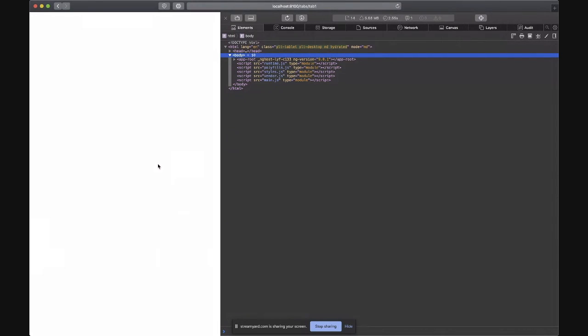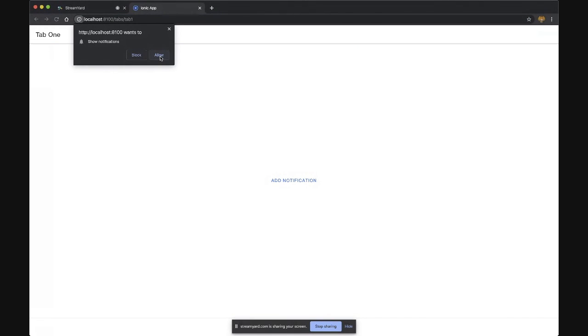Since I've already requested permissions for notifications, I'm not going to get prompted again, but let's just add a notification to the schedule. I'll wait around, give it like 5 seconds, and hey, we got a notification coming up here, and this is just using the web. Chrome, try the same thing. We're going to say, yeah, allow notifications, and then add a notification to our schedule.